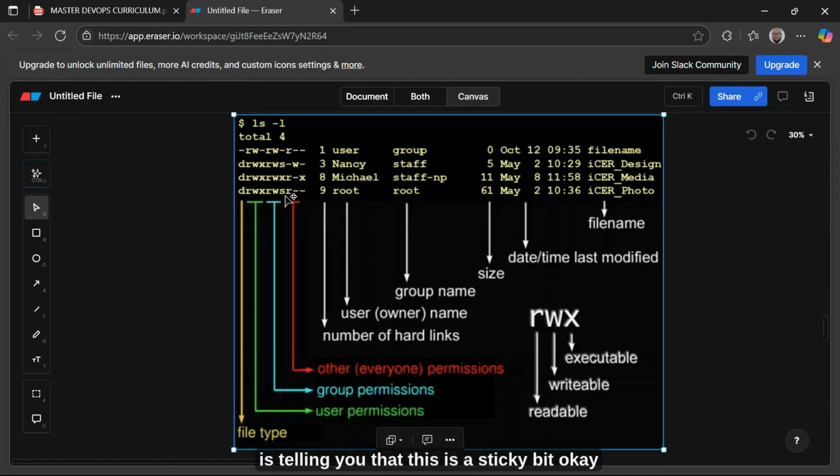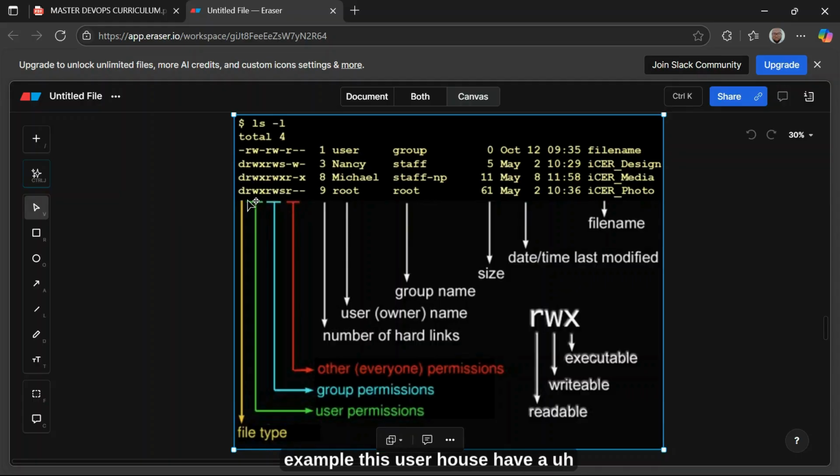So the S here is telling you that this is a sticky bit. The sticky bit means that this file will run as an executable based on the permission of the owner of the file and not the user who wants to use the file.